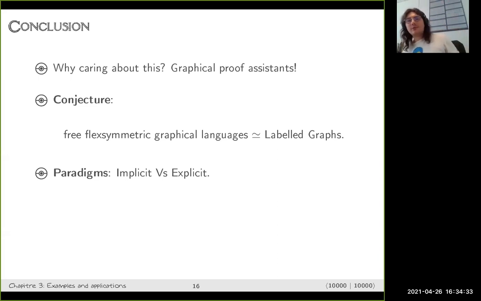And at some point I discovered, it was pointed out to me by a reviewer, that in a paper, I don't remember exactly which, by Miriam and some other people, they gave exactly the definition of what I call a label graph. It's just that they say this is a definition where only topology matters. They say two diagrams are equivalent if the corresponding label graphs are isomorphic. So in fact, they already had this definition of label graphs, but then you need to define how to compose them and to tensor them to have a proper category. And this required a little more care.